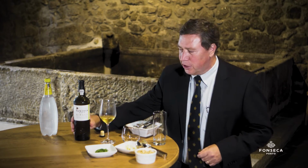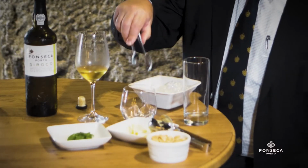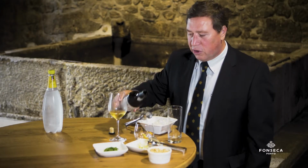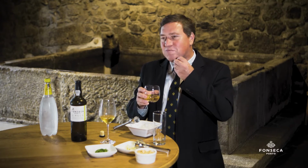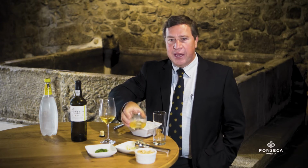The second combination I'm going to do is one which is very informal, very casual. I'm going to take some ice, some orange peel, and this is what I call Sirocco on the rocks. It's as simple as that. You get this orange zest which just gives it a lift. This can be really casual, a great drink to have at the cocktail bar, refreshing and easy to do. I think this is a form of serving white port which I serve a lot at home.